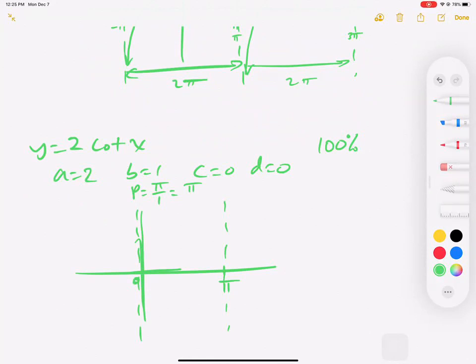Whenever we do period, we always do our spacing. Half, half, and half. Please notice, just like before, we did half, half, and half. We're always doing half and half and half because we have all these points we have to hit along the way. And half, half, and half gives us a nice spacing.